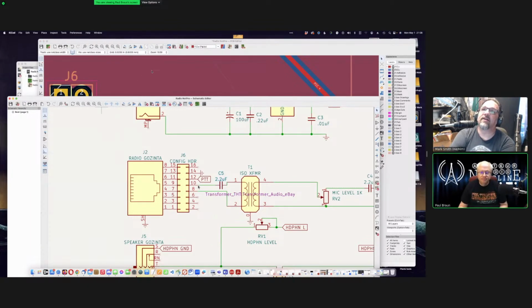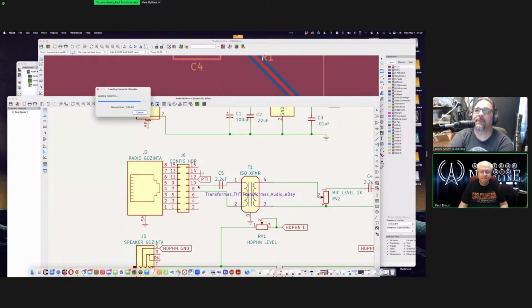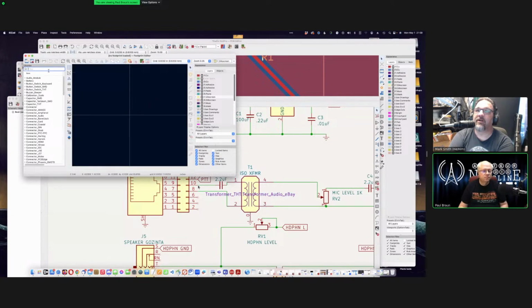All right. Open up the component editor, the footprint editor where we just were. That's this, the chip with the pen? Yeah, that. Find your audio transformer.